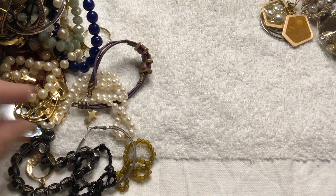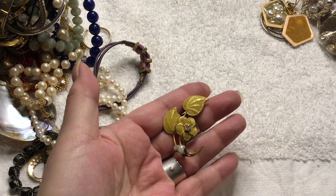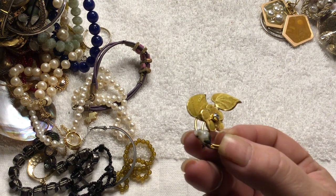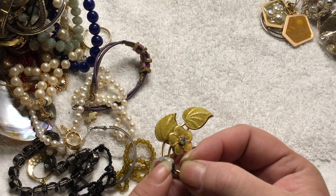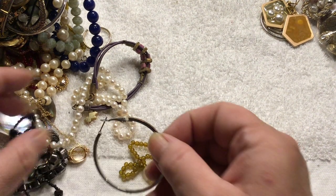That's pretty. Ooh, another brooch. This one has a mark on it. Let me get my loop. Says Western Germany. Oh, that's pretty. Look at that flower down there. What is that? It's a piece of, oh, and I think the coating came off. I like it better as the glass. It is pretty, though. That's a nice brooch. Western Germany. That means it's old, right?